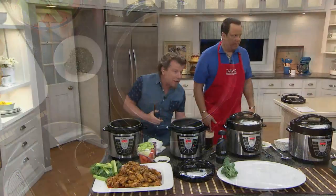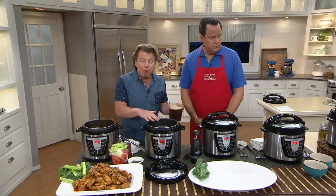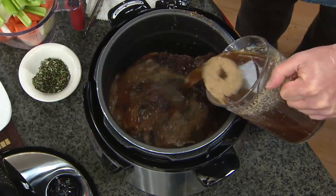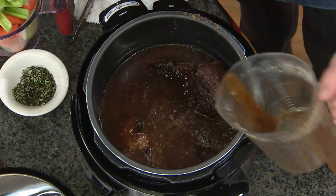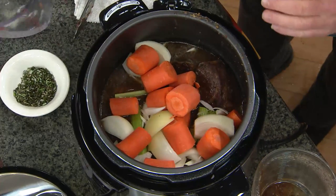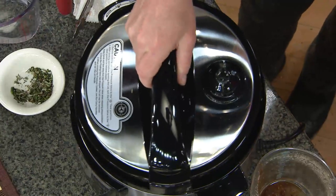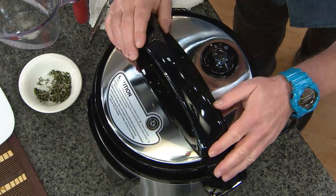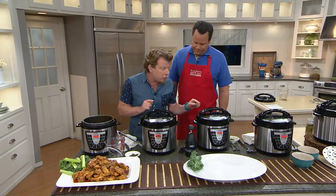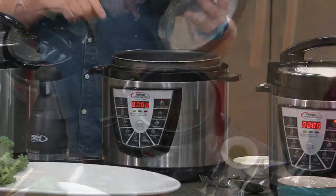Not only that, but when you cook it under pressure, you're infusing it with flavor. I got that beautiful sear — meat candy, I love that. To cook a pot roast in the pressure cooker, all I have to do is add some liquid. You can make your own stocks in the pressure cooker as well. We're gonna add all the veggies, a bunch of spices, salt and pepper. Now all I have to do is put on my lid, lock the lid, and set the timer. 30 minutes later, 30 minutes under pressure, I release the steam and open the lid.